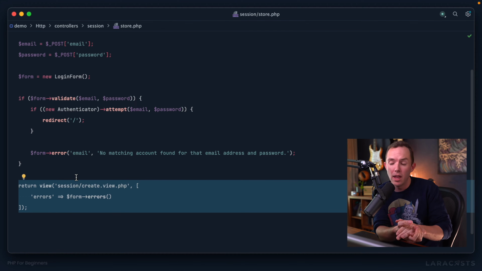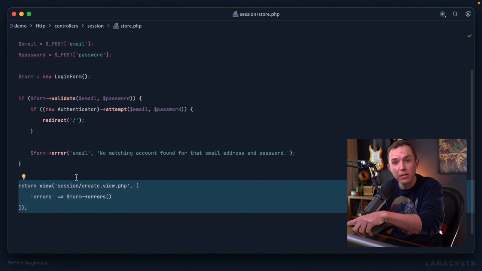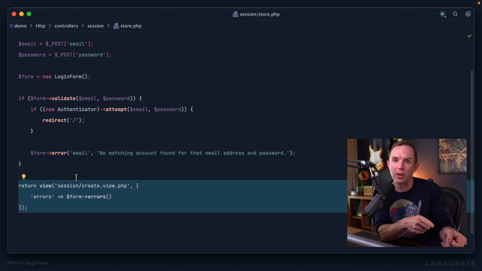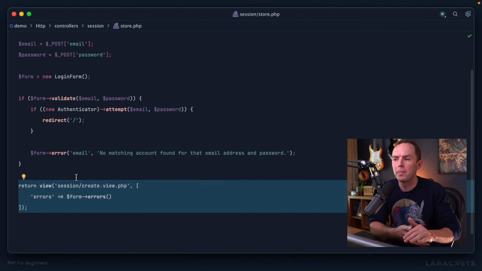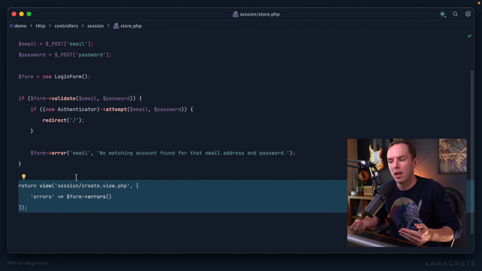So what that means is P for post, you're going to make a post request to submit the form. And then if, in this example, the validation fails, we don't return a view as you see here, we perform a redirect. That's the R. That redirect will send us to a new page where we then perform a get request. And that's where the G comes into play. So P, R, G. You don't have to memorize it. Clearly, I didn't. But you do need to memorize the general flow and the general pattern.